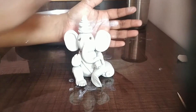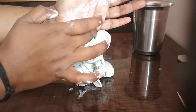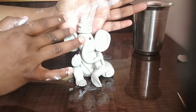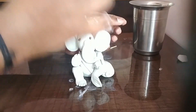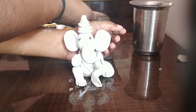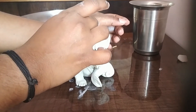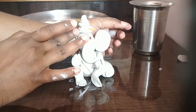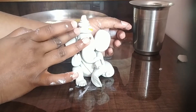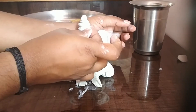Now we have the eyes. Take a little bit of water and wherever you want to decorate, just sprinkle it with water, use your hand to pick up the pulse, and paste it here. Alternatively, if it is air dry clay, wait for it to dry and then put glue to stick it. But if it is still wet, just put a bit of water and start sticking your pulses.